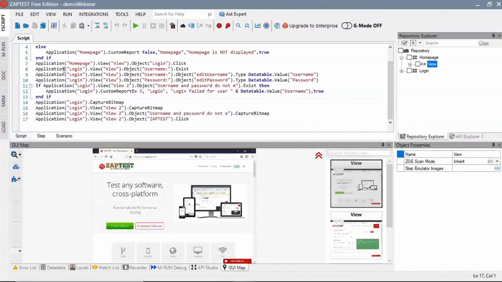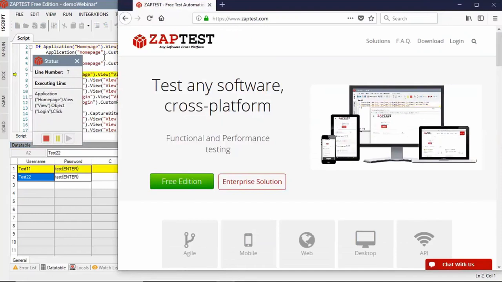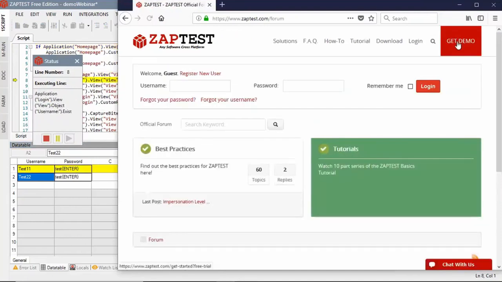Okay, let's see what happens, how a report changes if we run our test multiple iterations. In my data table, I will define second test user parameter. When we have multiple rows of test data populated, same test will be executed with multiple iterations. So now I have 2 test user accounts, and my test will run 2 iterations using different user account on each iteration.